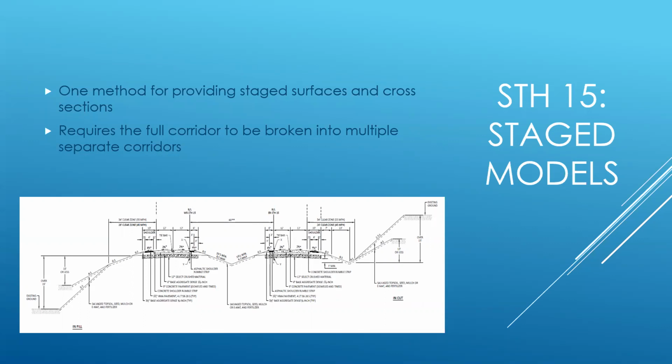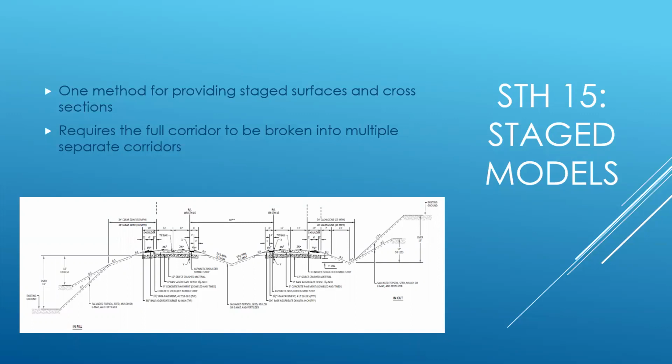This is a recent project out of Outagamie County. It's Highway 15. The existing is a 2-lane undivided highway, and we are expanding that to a 4-lane divided highway. And as you can see in the typical section, we had the 4 lanes. In general, 2 of the lanes were built on alignment over the top of the existing, and 2 lanes were built off to the side. And this varied throughout the project, but in general, half the project was westbound was over existing and eastbound was over existing in the other half.